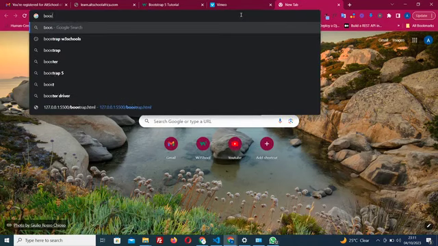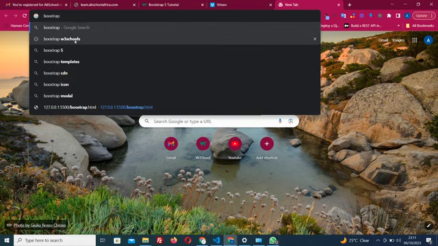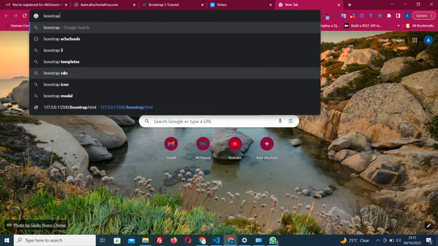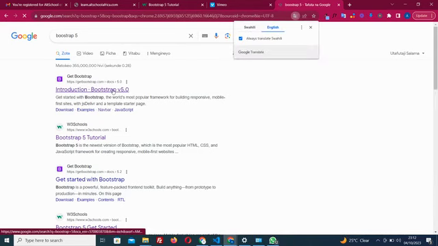I'm going to be making use of Bootstrap 5 here, so you can see there are links that we are going to copy from their CDN link, just like you are seeing here. So let's check. I'm using Bootstrap 5.0.